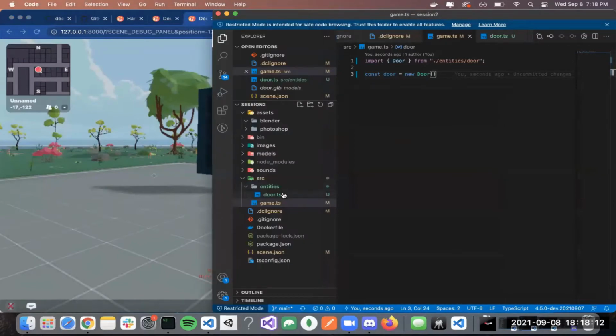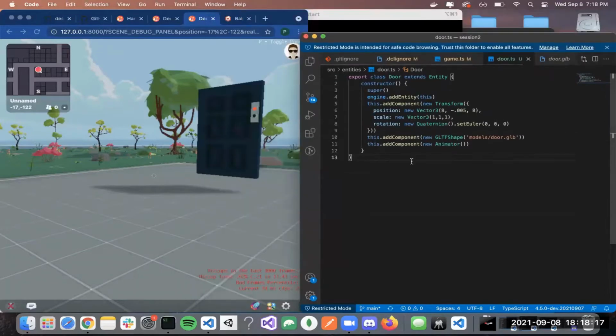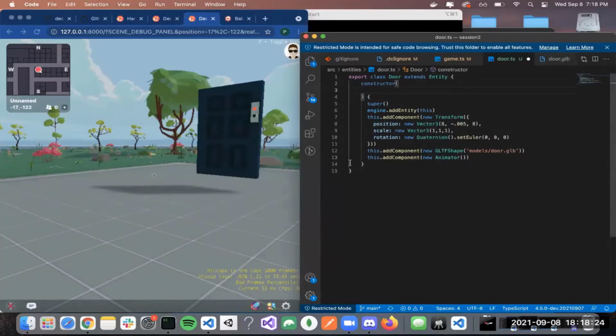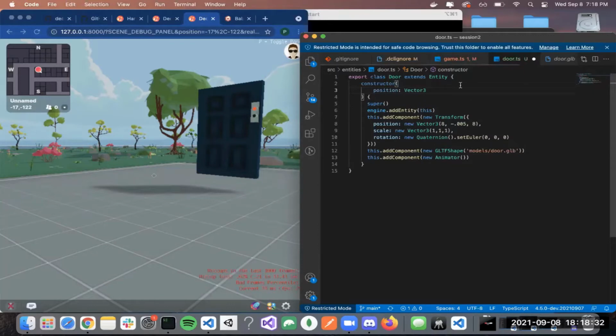And let's quickly add some other stuff into here. I might want to have multiple doors, and I might want to have them in different locations. So there's a couple ways of going about that. I can pass them in the constructor function. I can say position, and I can say new Vector3, capital V, right? Maybe I want to pass the scale? Let's just do position for now. In the constructor, I can also give it a default if I wanted to. But I guess I really don't need that right now.